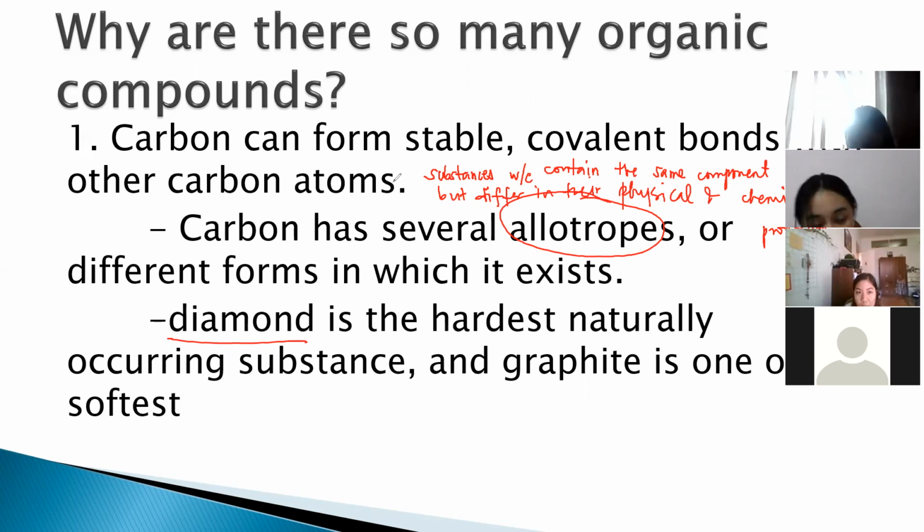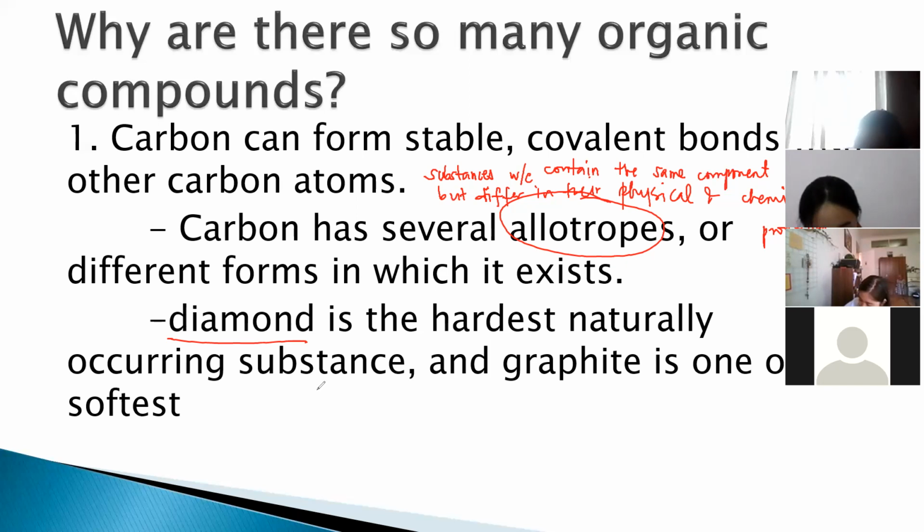It's a mineral and it's one of the hardest minerals. Dati, it was the hardest. You cannot actually break a diamond if you don't have another diamond na pwede mong gamitin to break it. That's how hard it is. Kapwa niya lang diamond ang makabreak sa kanya. Pero ngayon, meron na silang na-discover na harder pa than the diamond, which I forgot the name. However, one of the hardest pa rin siya.